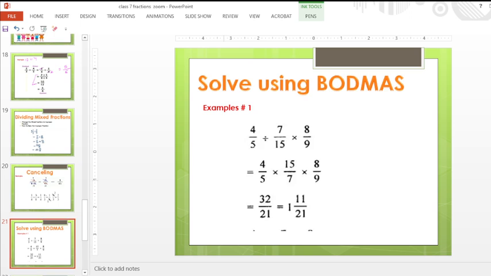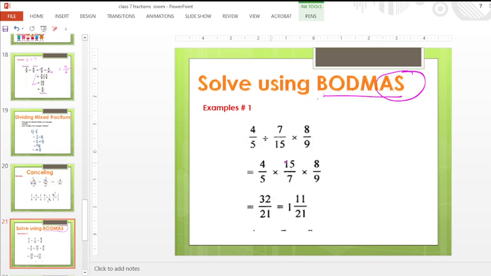Now solve. This is a very important question, students. This also comes in the exam. There are a lot of questions where students make mistakes, BODMAS, and this BODMAS comes in integers, decimals, in fractions, anywhere. The concept is the same. What do you mean by BODMAS? Bracket, of, division, multiplication, addition, subtraction. Whenever there is a bracket, first you solve the bracket, then you solve the of operator. Of means multiplication, then division, multiplication, and addition, subtraction you can do together like integer rules. Okay, for example, I'll tell you at the end.